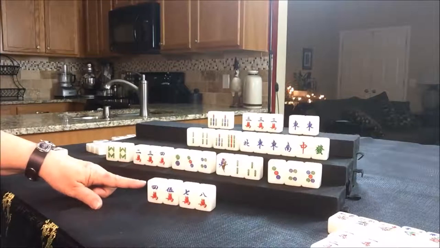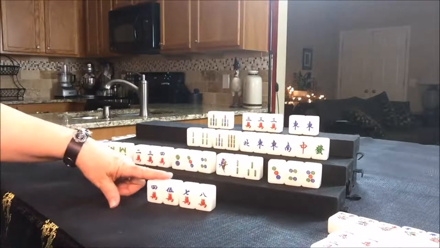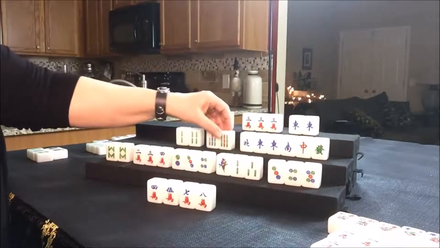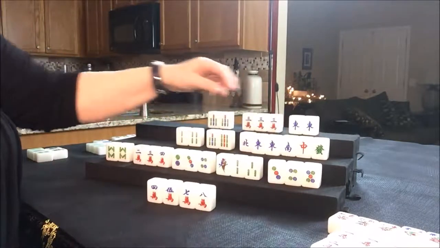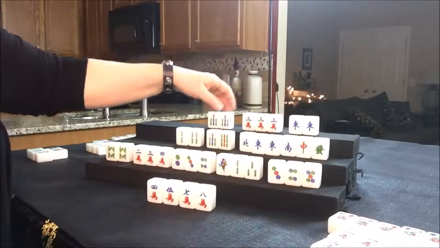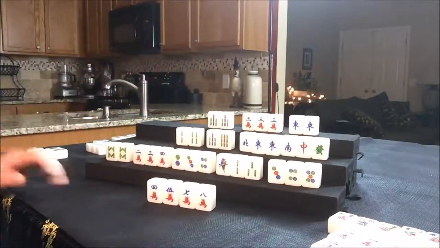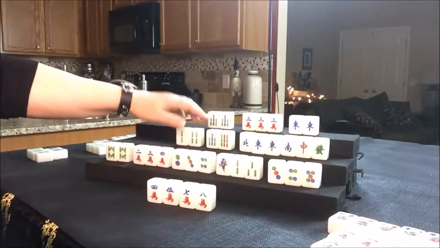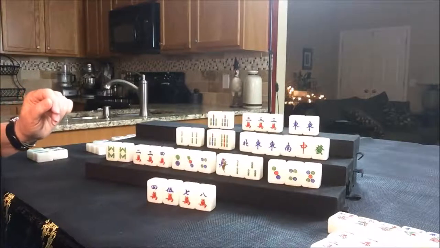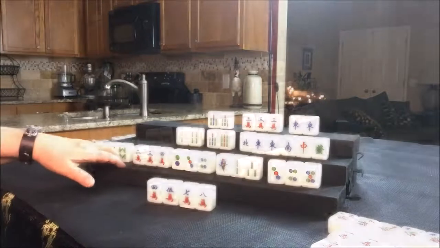This player was a pair away from being ready. They needed to get a pair in here. This player was quite a ways away. They had two potential chows and a potential pung, but these guys were fighting each other because they each had that pair. This player here was ready on either a seven bam or an east. It was locked up though here with the seven bam here. I don't think there were any seven bams out, so this was still a viable hand. So south was our winner.